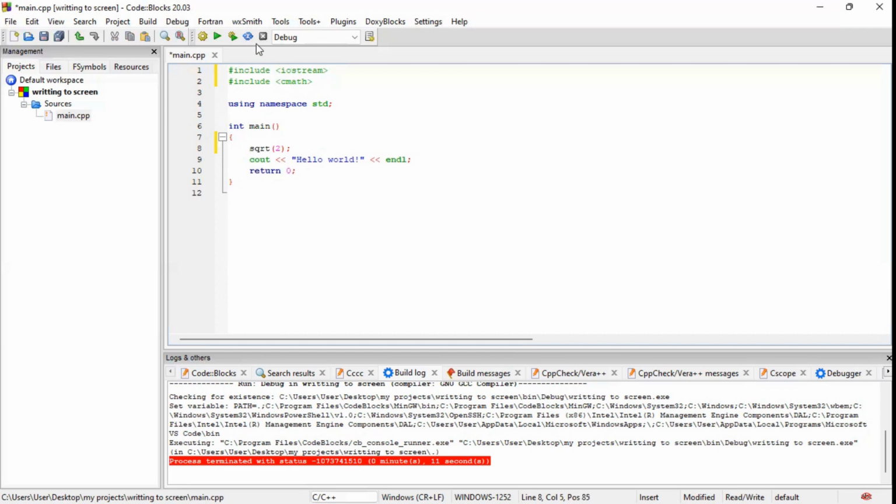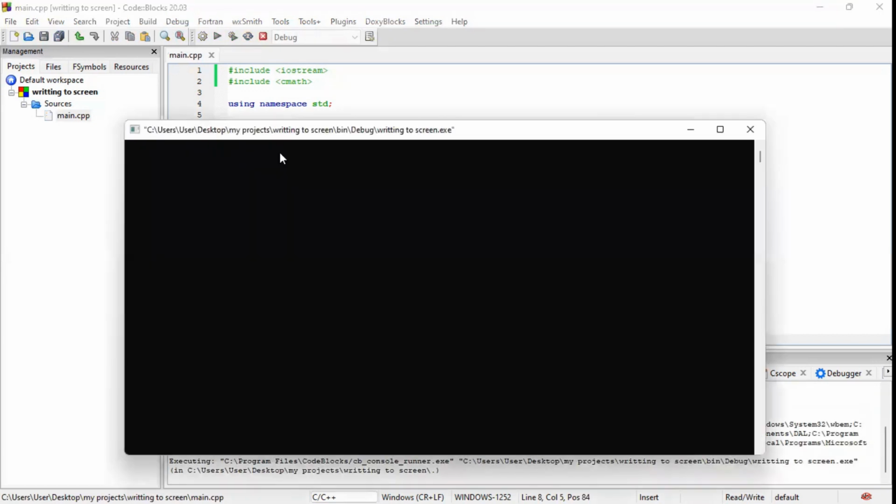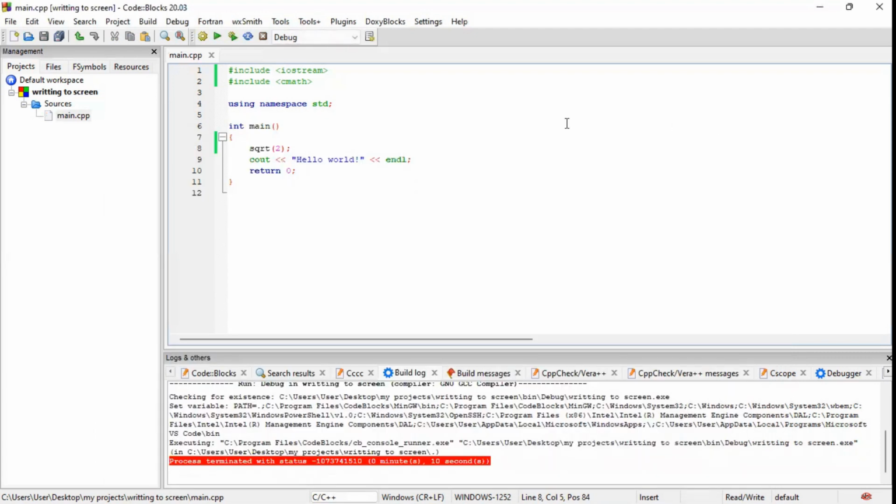You get it? If I run this code now, it won't give me any error. It will just print out hello world to the screen, showing that it did not give me an error for using this square root. See, it's printing hello world. It means that it didn't see any fault or error in my code.